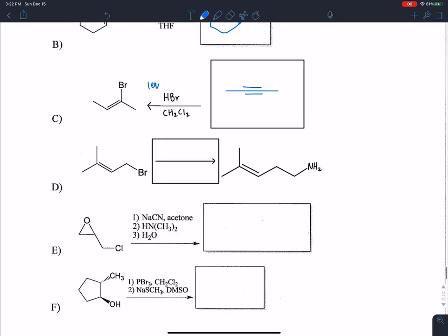Okay, this one, you went from that Br to having an extra carbon there. The only way that's possible is first if I do NaCN with DMF or something, and then you do H2, Pt. So the first step was to make a CN, and then we reduced it to that.